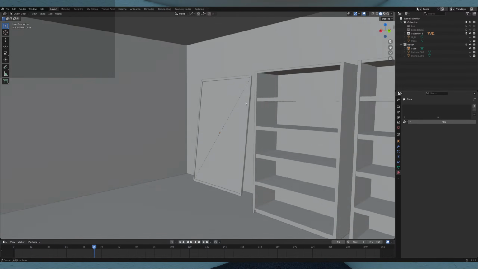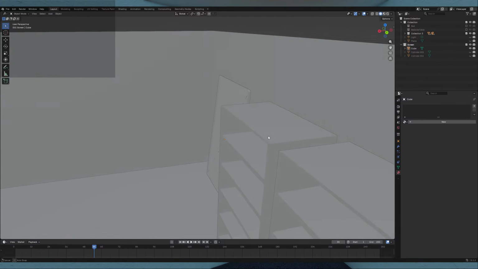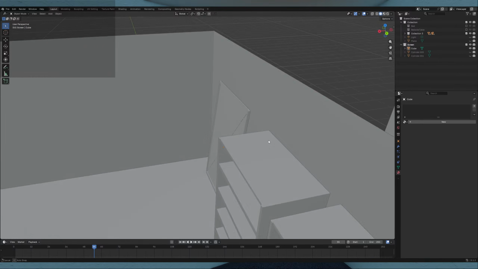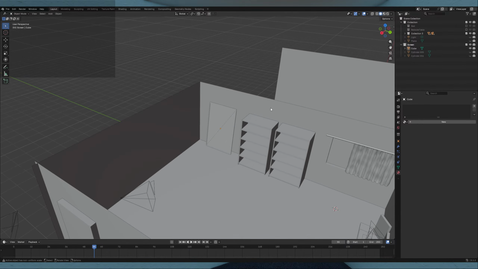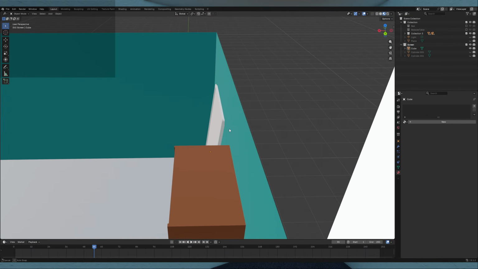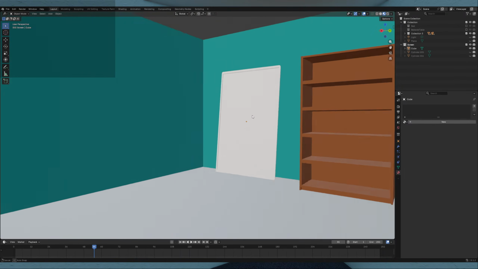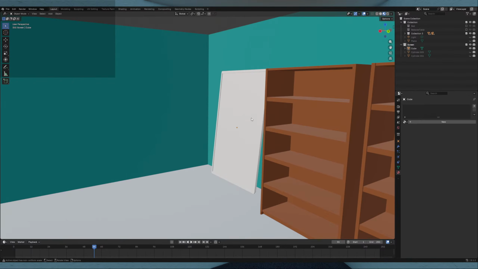Which would also fit with the theme of me designing a new room anyway. Okay. Kind of like it. Actually, I think I more than kind of like it. I do like it kind of leaning against the wall like that. Maybe even more of an angle. We can always do that in Godot as well.